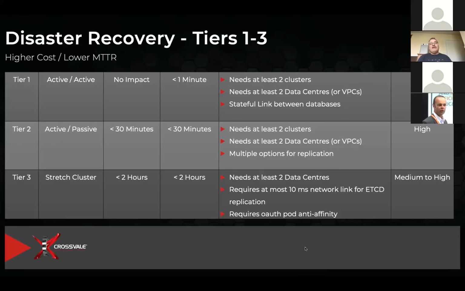Now, the other thing you might consider here is actually having more nodes in a stretch cluster than you would have in a single cluster, and that's just to really lighten the load on the cluster if one of the sides should fail. So you might consider, you know, 4 masters or 5 masters. If you have infranodes, you might consider, you know, 2 and 3. So you could actually grow that stretch cluster a little bigger, which again raises the price a little bit, but gives you a better performant recovery, if you will, right?